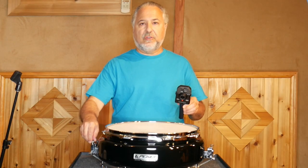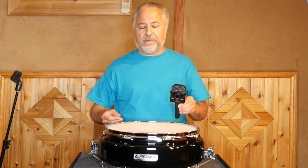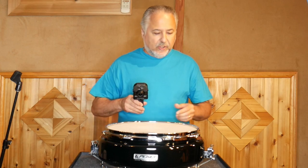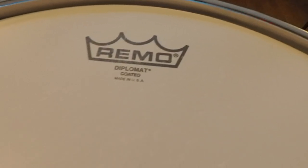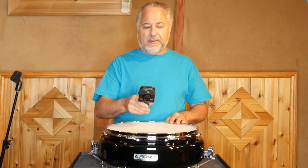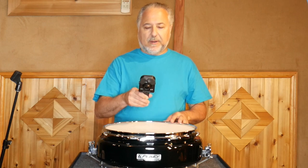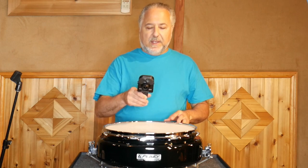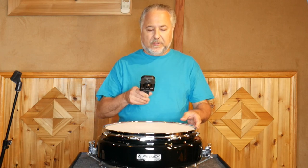I'll usually just use one loose for a looser sound and then put the other one on if I need to get it tighter. So for this drum I use thin heads, like a Diplomat, which is a very thin head. For you heavy hitters out there, that may not work for a whole gig, but when I'm using it for a session, I have plenty of these heads, so it's not a problem. I just pop a new one on if I need to change it even during the session. But the thinner heads on this drum do sound good.